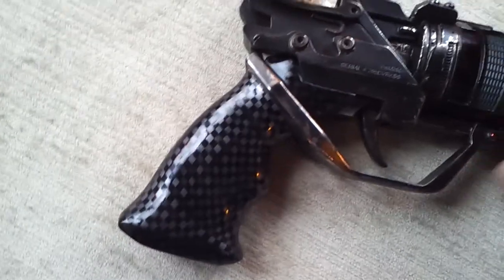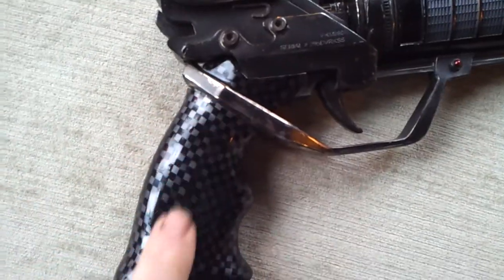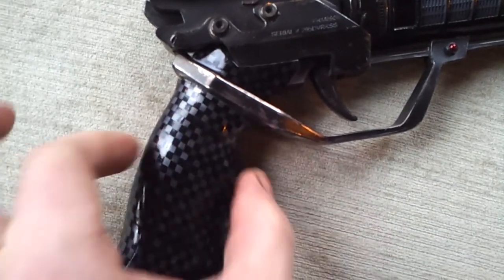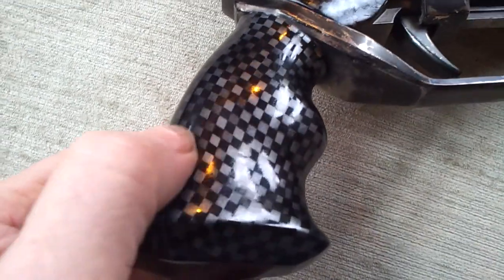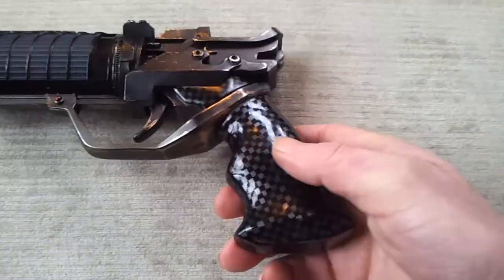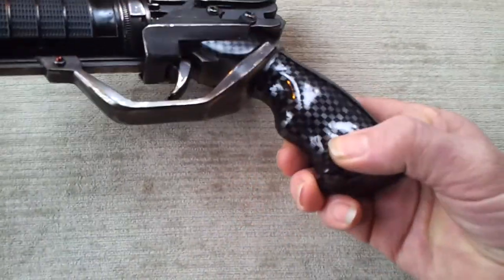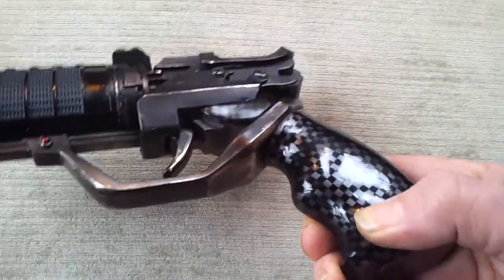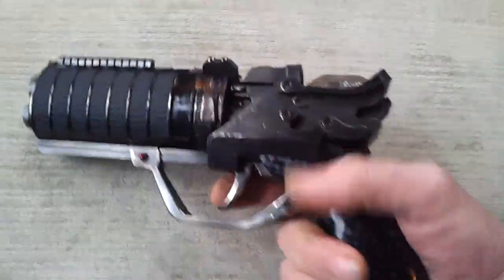The grip itself was airbrushed with a gloss black, and then two lattice work sets of masking put over the top to make these small squares that are reminiscent of a carbon fibre finish. They are then sanded or flatted back with a very fine polishing paste to remove most of the detail, and then that gives it that nice dark look in the shadows and gives the reflected quality of the gunmetal squares in the light. That's then polished up so that you've got a lovely smooth thing to grab hold of.